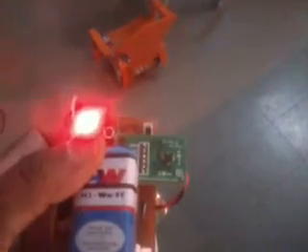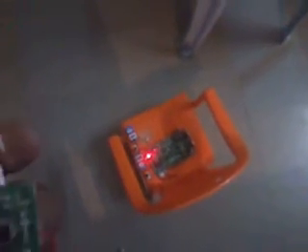The handicapped person can move the wheelchair by tilting their hand left, right, forward, or backward while wearing the hand glove. The receiver receives the values transmitted from the transmitter via Zigbee, and according to those values it controls the directions: forward, backward, left, right, and stop. These values can also be extended to multiple applications such as home automation — fan on, light on — or industrial applications.